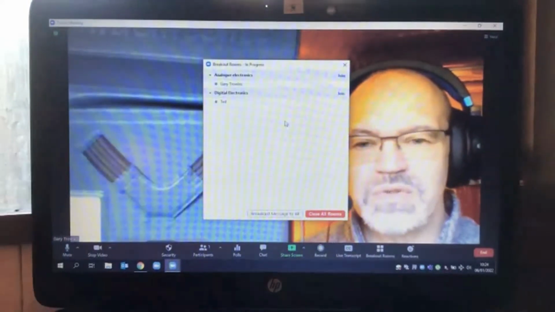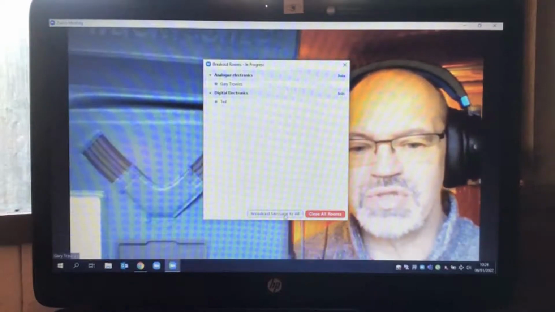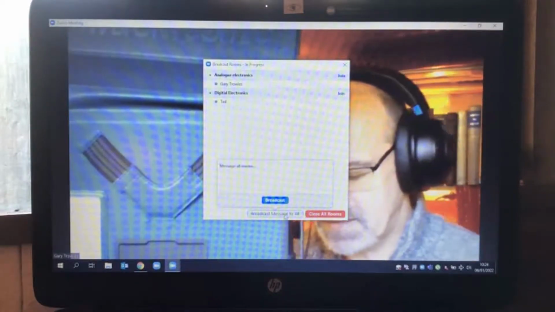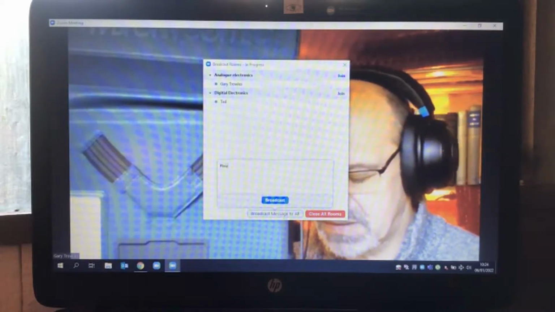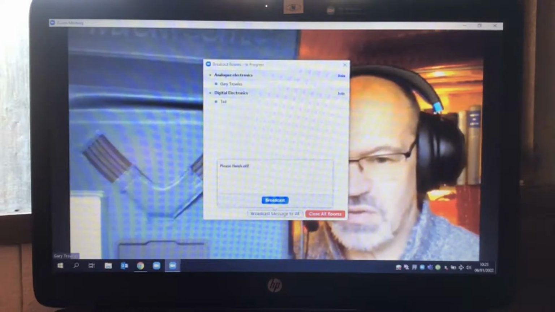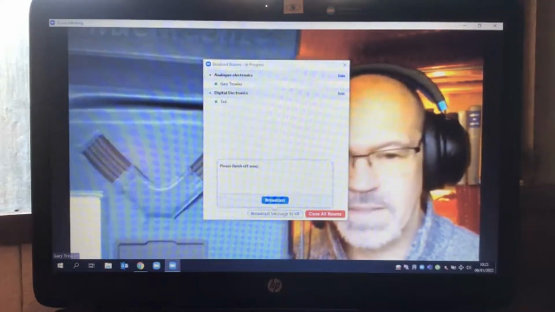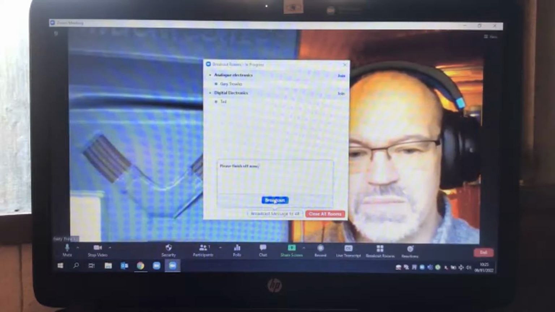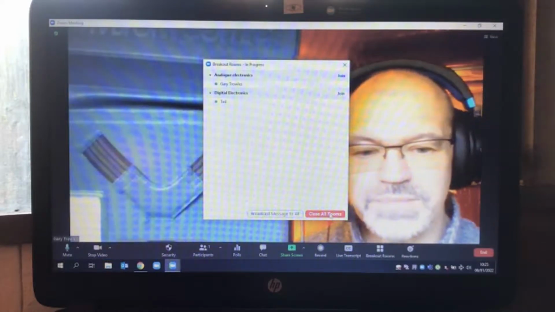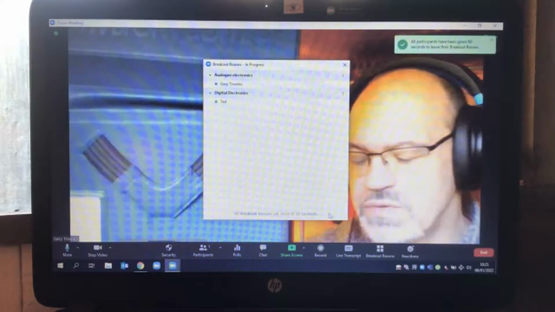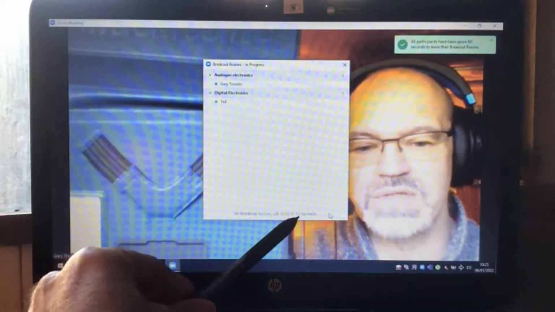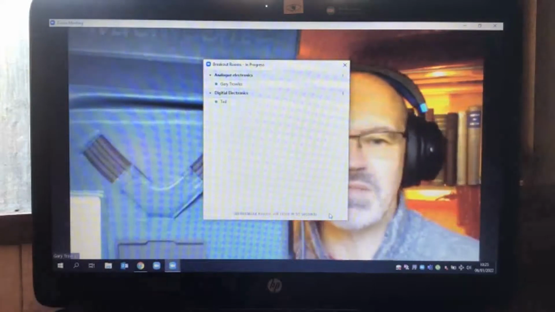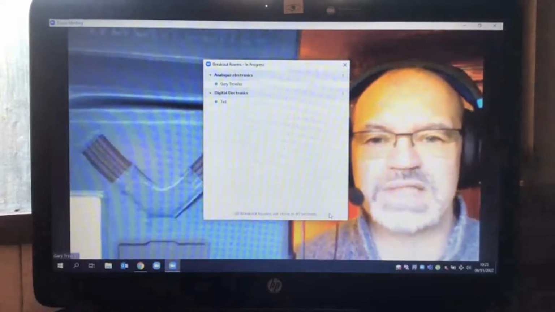So when we want to end the session, I usually give the students a warning. So I might say something like, please finish off now. And I'll send that out to the rooms, and then I'll close the rooms. Now, when you close the rooms, whether you can see it or not here, it says all breakout rooms will close in 54 seconds. So it gives them 1 minute before the rooms automatically close.